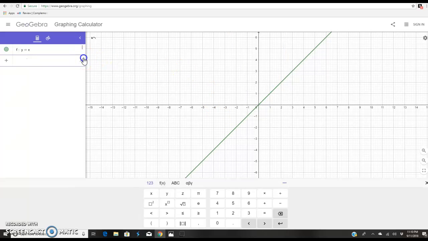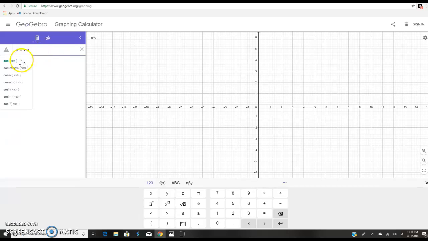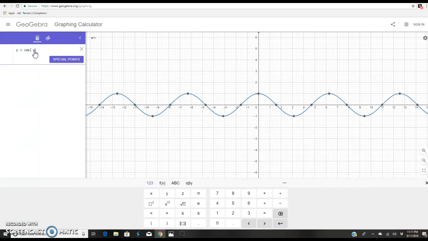It'll even go beyond these types of functions, and you can input trigonometric functions such as y equals cosine. You do have to go in and manipulate it so you can identify how to input the function.